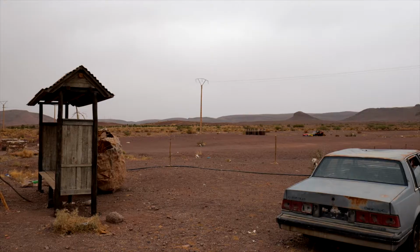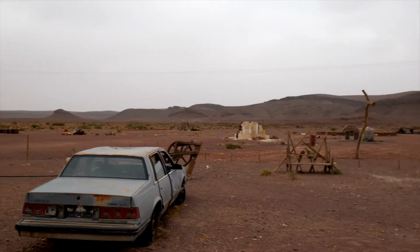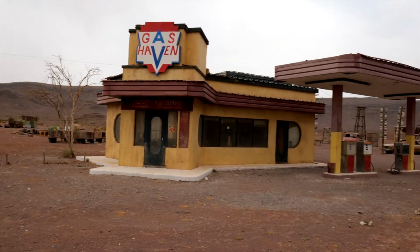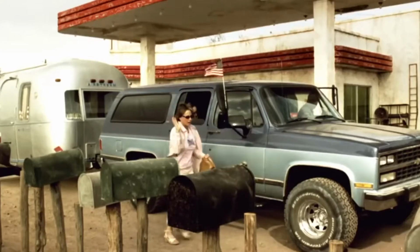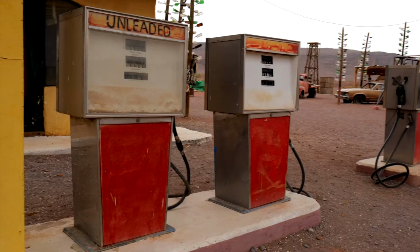And just when the movie buff inside me thought I'd seen enough, I stumbled across this on the way back to the hotel. So this American-style gas station on the outskirts of Ouarzazate is so authentic, apparently people forever stop here trying to grab fuel, but actually it's part of a film called The Hills Have Eyes in 2006. It's a horror film, and in the film, the people stop here only to take a gruesome and gory shortcut. Only I hope I know when, because it's 4 hours back to Marrakesh.